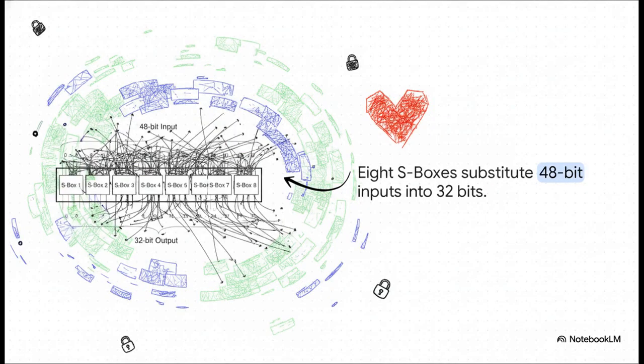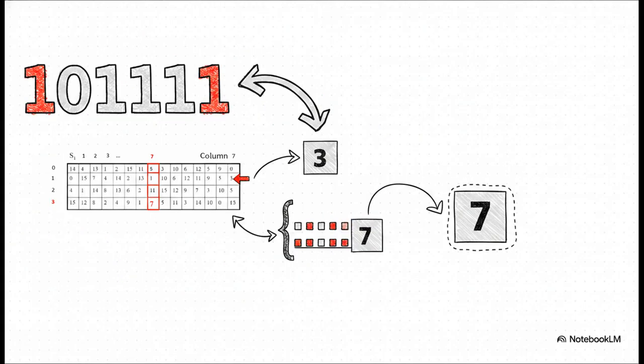Inside the round function itself, right after the data is mixed with the key, we hit the absolute most critical part of DES, the substitution boxes, or S-boxes. There are 8 of these little boxes. They take a 48-bit input and physically crush it down into a 32-bit output. They do this by taking chunks of 6 bits and substituting them with 4 bits. This is the only nonlinear element in the entire DES algorithm. It's the chaotic heart of the cipher that makes it so unbelievably difficult to crack just by working the math backward. Let's walk exactly through this matrix logic because, honestly, it is incredibly clever.